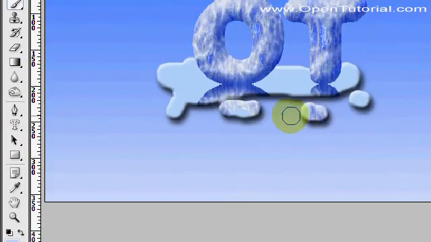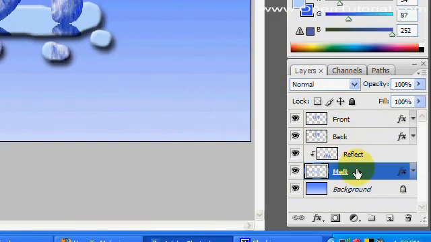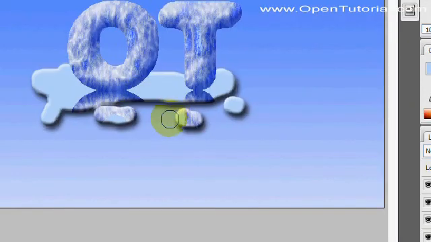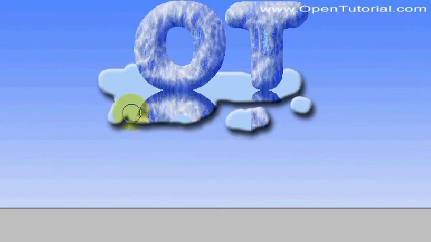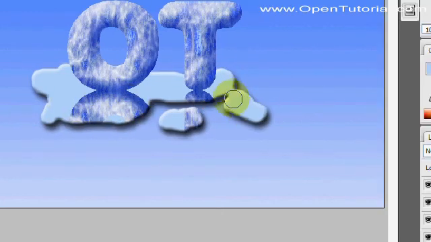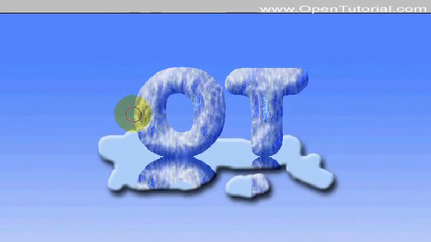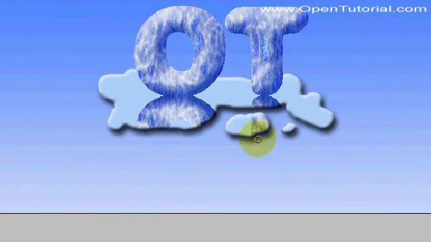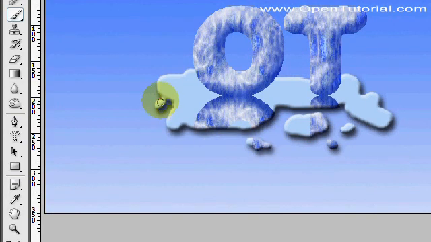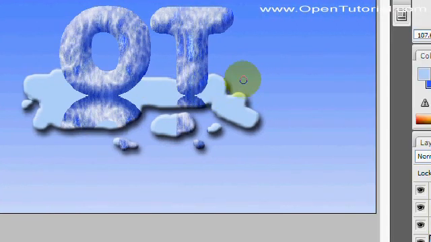And the beautiful thing about Photoshop is that these layer styles are applied as you paint, so you can still add more, change it, and put the water in exactly how you might like it to go. Some drops here and drops there and all around. And there you have it, an ice text effect using Photoshop.